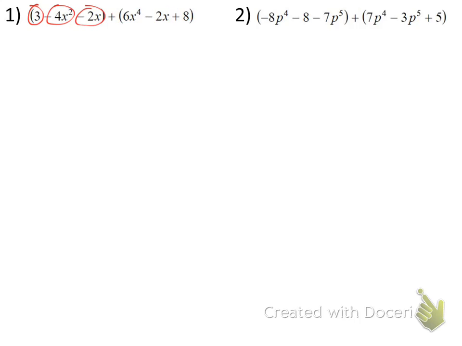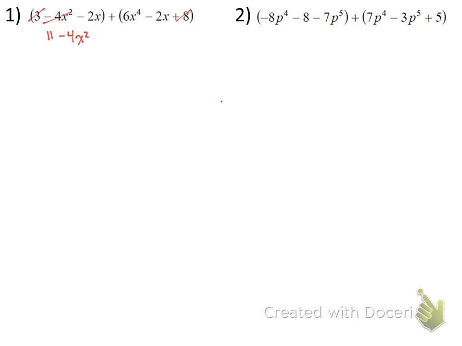So, what I'm going to do is start with the first term. So, we got 3. We want to combine like terms. So, 3 plus, let's see where there's another constant. Oh, there's more constants here. 3 plus 8 is 11. So, I'm going to write down 11. And then I'm going to cross out 3 and 8 because I know I'm done adding those together. Then I'm going to look at the next term, which is negative 4x squared. Well, there isn't any x squared on this side, so we're just going to bring down negative 4x squared right here.